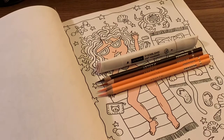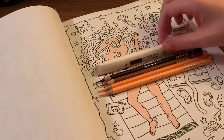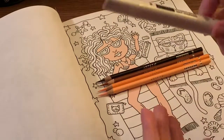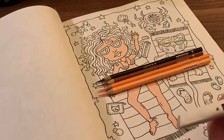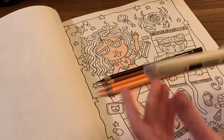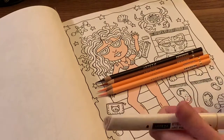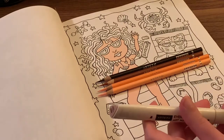I was checking my emails before filming, and the first one I saw was "help with the Arteza skin tones." The person said they just got the set of the Everblends skin tone markers as well as the regular markers, and they want some help with skin tone using the Arteza pencils, which they got as well. So I figured I'll go ahead and do that tonight because there were about five or six exclamation points in the subject line, so I figured it might be a little urgent. I told the person I will be filming it tonight and uploading it tomorrow.